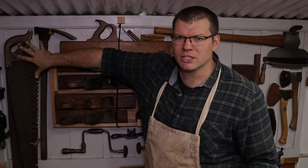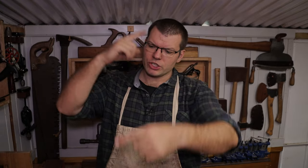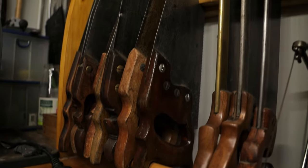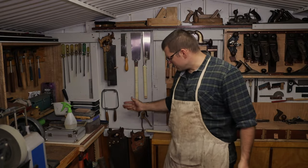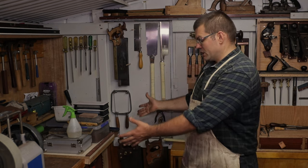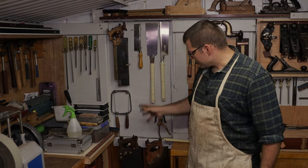I've also got a few extra bits over here including my long cross cut saws. Now I want to show you the changes I made to my hand saw storage. Regular viewers would have noticed I originally had a hand saw rack where all the saws sat vertically — it worked fairly well but was limited, and it encroached on this space making it harder to use this bench for my sharpening setup. I've now got a lot more standing room here, so I removed that rack.